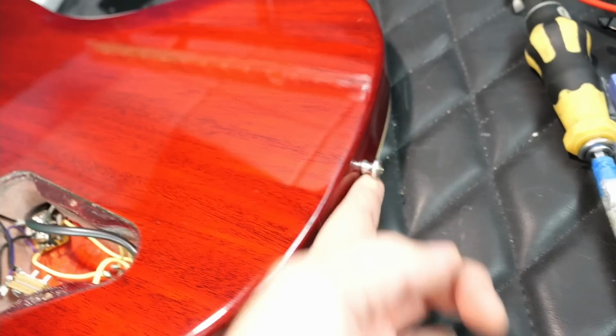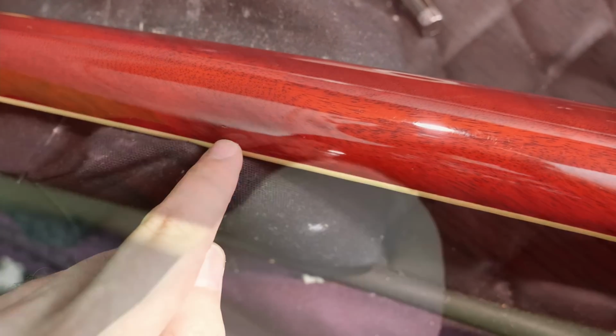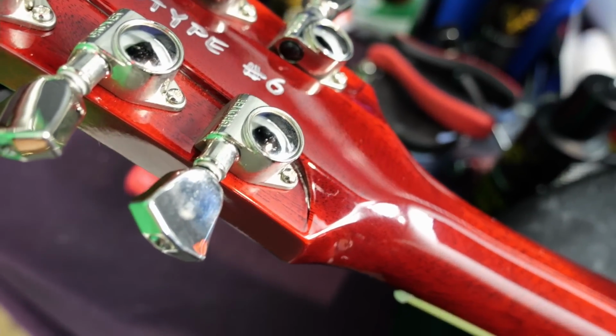But we've got a strap button right here, and at the top of the horn, here's our mahogany neck. It's got a couple of light impressions on it, like there is a ding right here. Other than that, just light scratches. And then we get to our Apex headcarve prototype design.